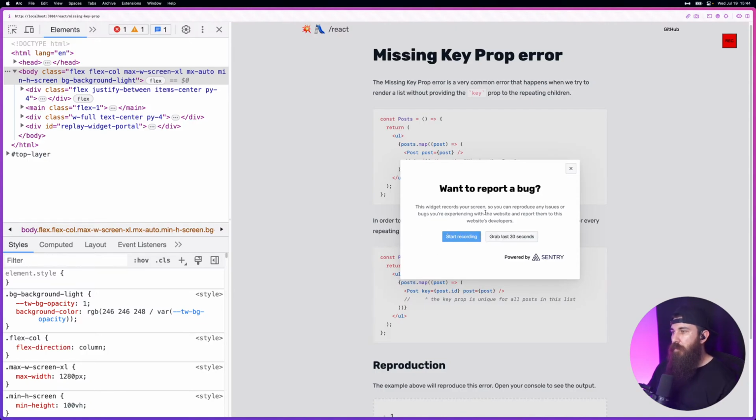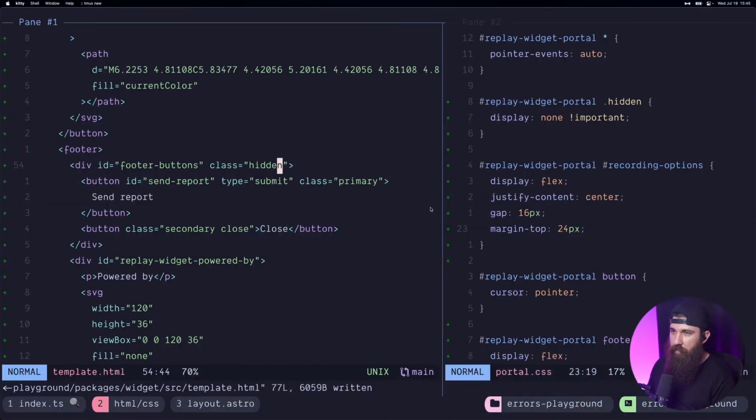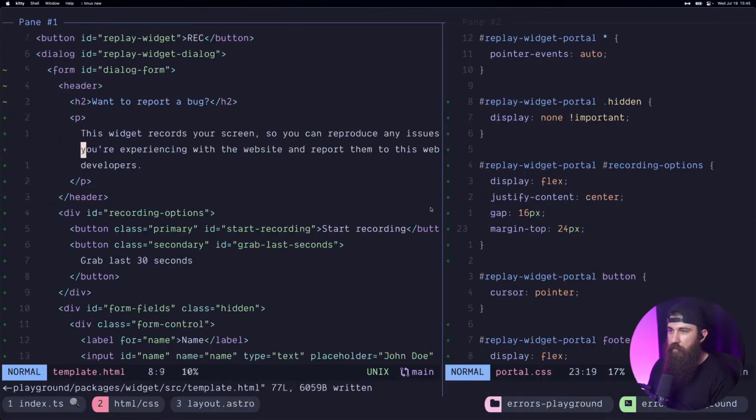Yeah. So you want to report a bug. This widget records your screen so you can reproduce any issues or bugs you're experiencing with the website. Maybe that should be with this website, you know?